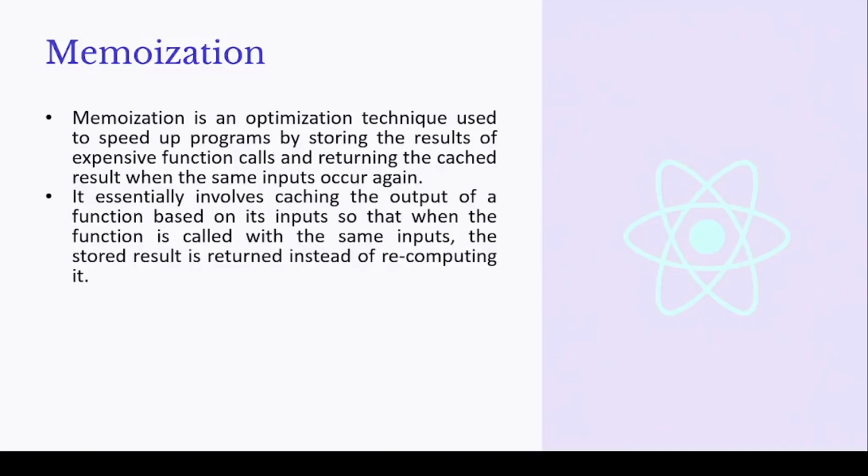So when we talk about memoization in the context of React, this technique is often used to prevent unnecessary recalculations or re-rendering of components when their inputs haven't changed. Inputs here can refer to either props or states. So this will not only reduce redundant calculations, but also save computational resources by reusing previously calculated results. We are now going to understand the same with the help of an example.